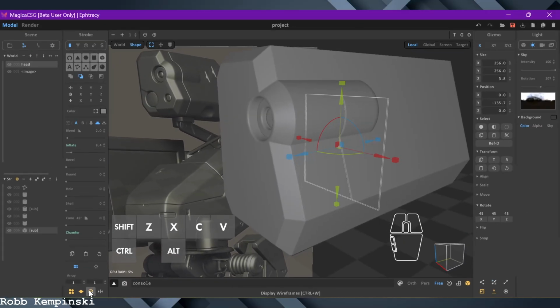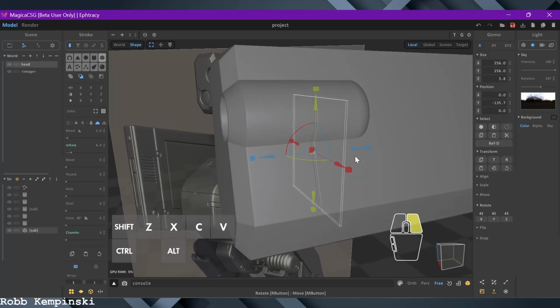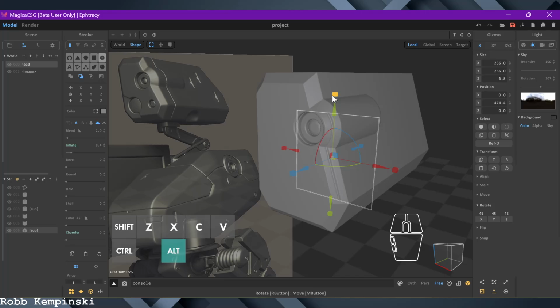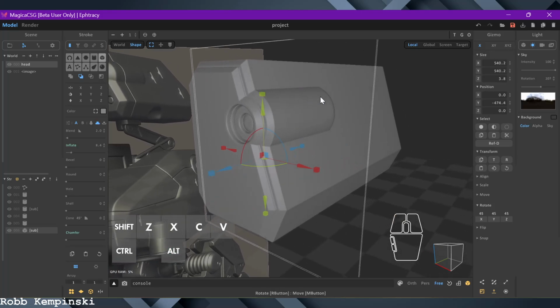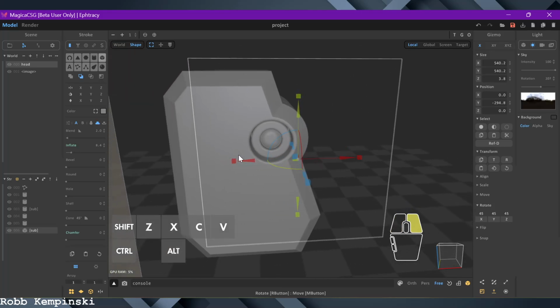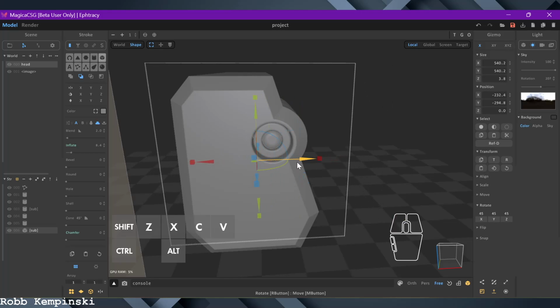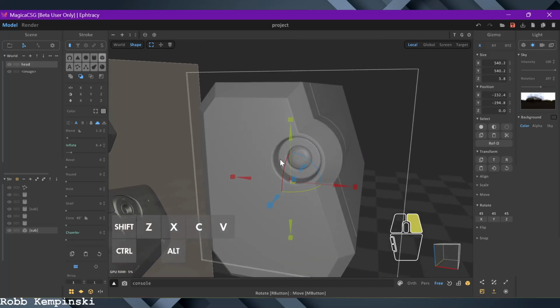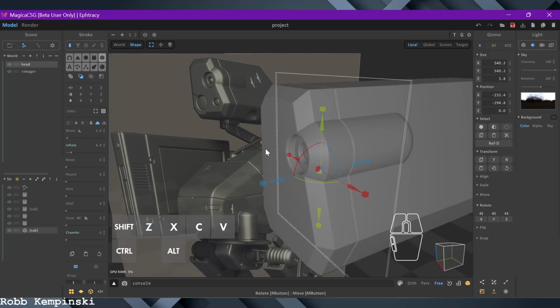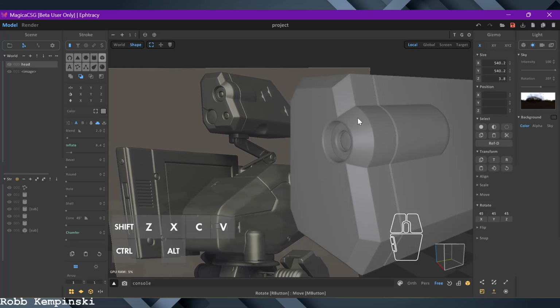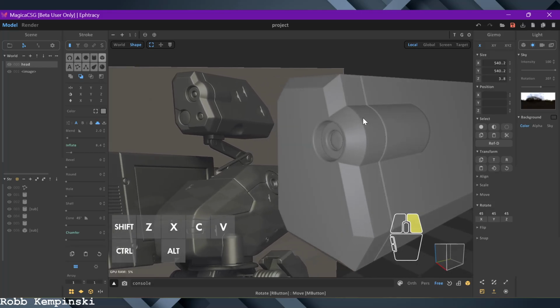Click that and you can basically see where the cube actually is that you're trying to position. So then you've got your panel line. Okay.